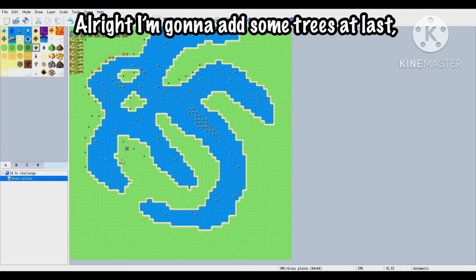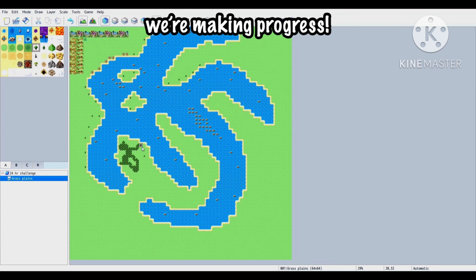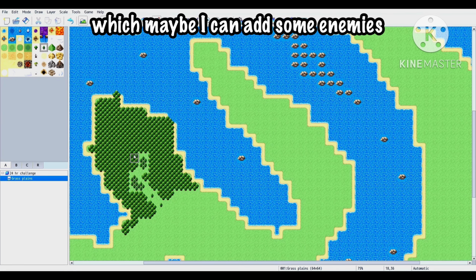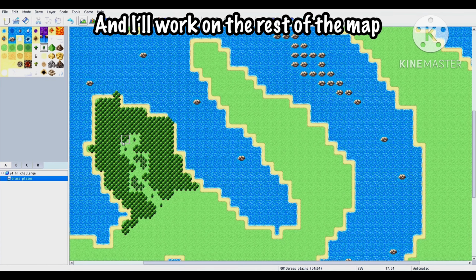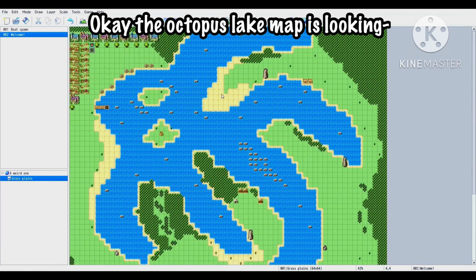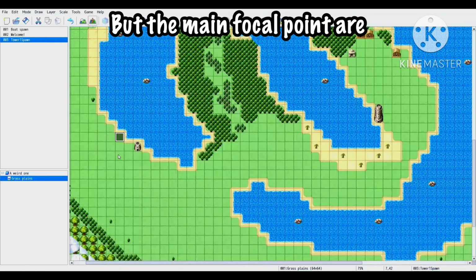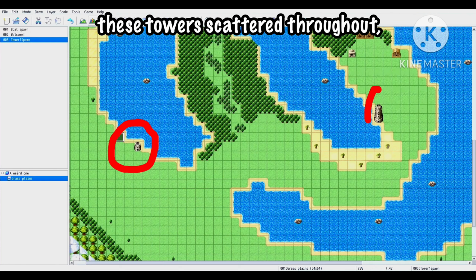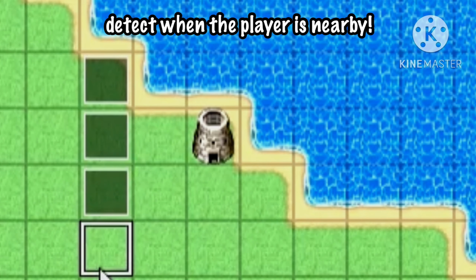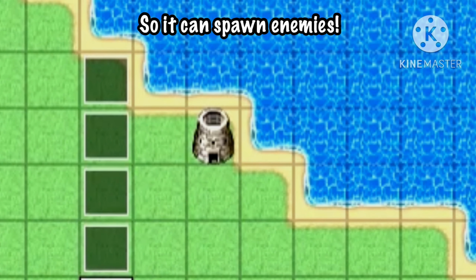Alright, I'm gonna add some trees at last. We're making progress. I'm also gonna add a clearing, which maybe I can add some enemies in here, and I'll work on the rest of the map off camera. Okay, the Octopus Lake map is looking alright, but the main focal point are these towers scattered throughout. These black things are events that detect when the player is nearby, so it can spawn enemies.